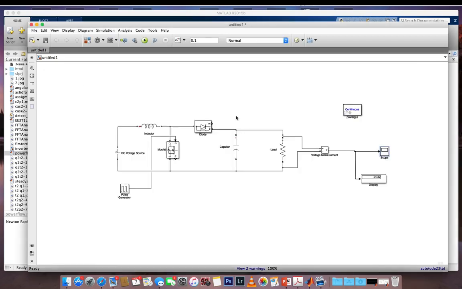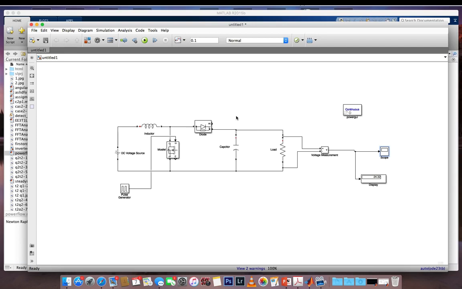So as you can see, this was our simple boost converter. By controlling the pulse width of the MOSFET, you would be able to increase or decrease the output voltage, but the output voltage cannot go below the DC source voltage, as this is only a boost converter.